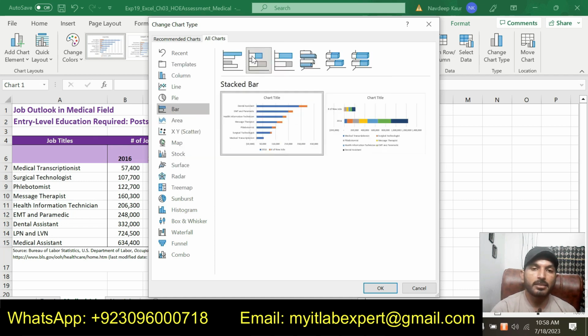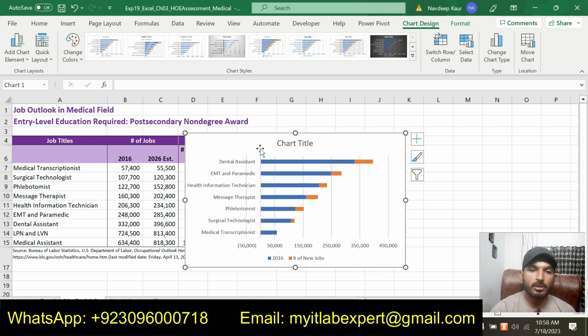This is the bar chart and the second one is the stacked bar chart. So I will simply select the stacked bar chart and then we will click OK, and the cluster bar chart will be changed to stacked bar chart. So simply click OK button and you can see the chart type has been changed to stacked bar chart.